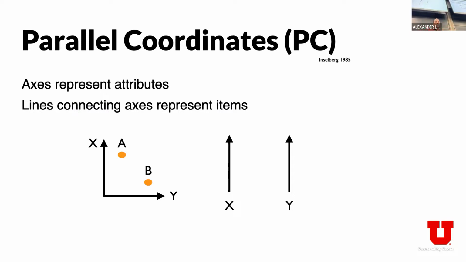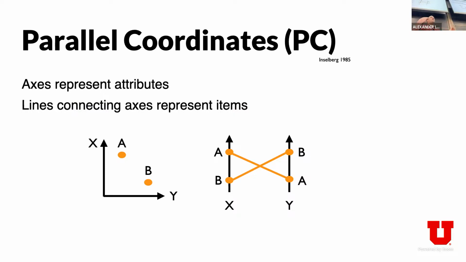And so if we have 2 points, A and B, they would be plotted like this in the scatter plot. And in a parallel coordinate plot, we would find the point where A intersects with the x-axis, find the point where A intersects with the y-axis, and then draw a line connecting them. And so what we can see here quickly is that if A and B over X and Y behave in the opposite direction, we get this crossing.